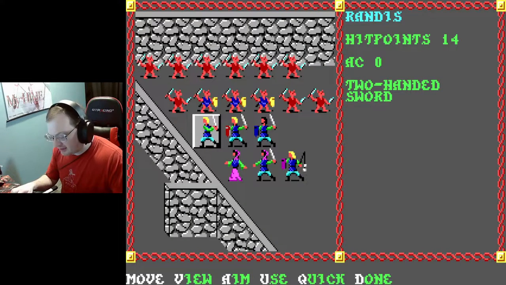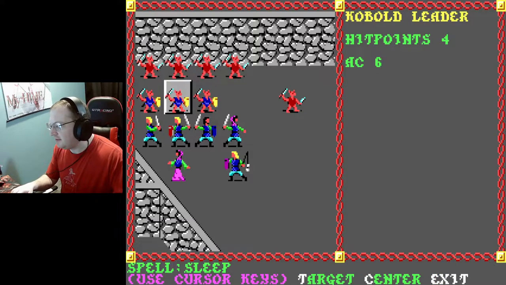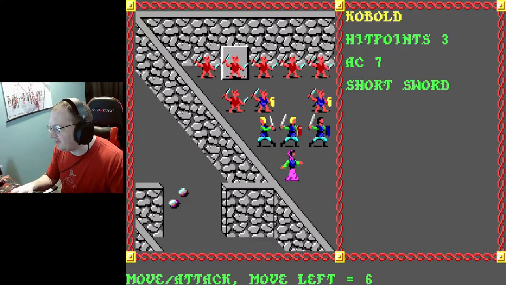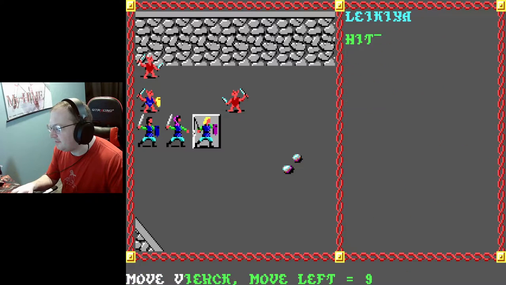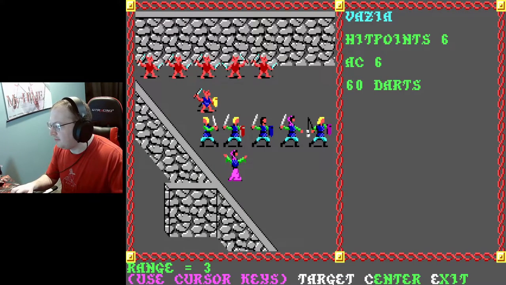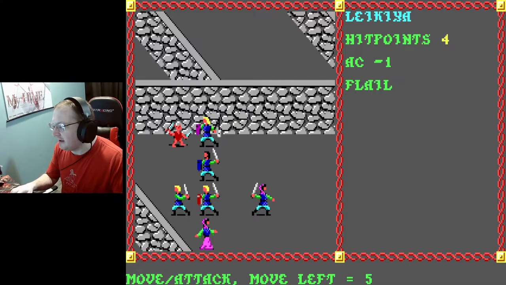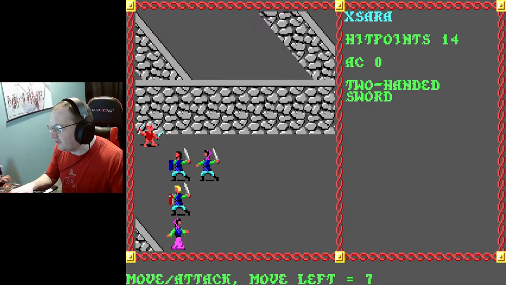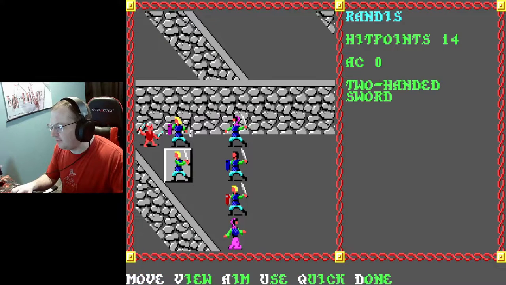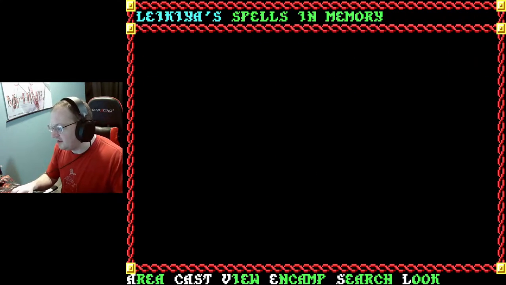Okay, this might be a better group to sleep than the... Looks like it only put to sleep 5. That's kind of unfortunate. Doesn't matter that much, though. These guys should surrender as soon as their turn comes up again. Yikes. She took quite a bit of damage.